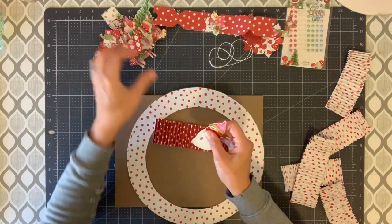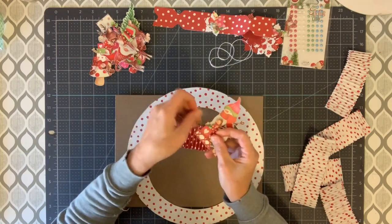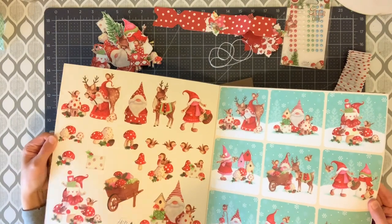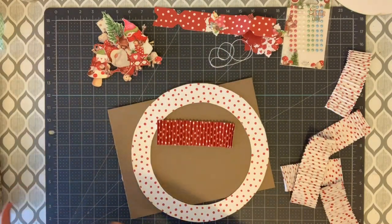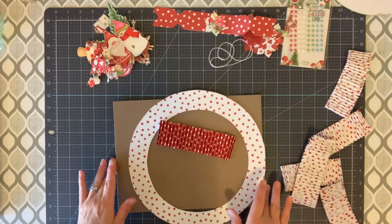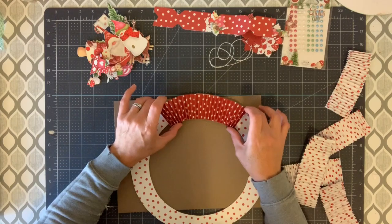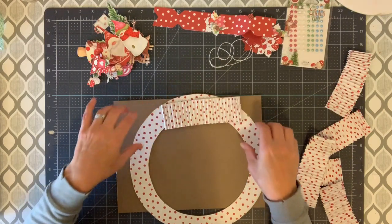That is going to be really cute. And then what I did is I cut away from the back cover all of these images. Because on both the front and back cover, they give you a lovely cutout to decoupage or what not. I am going to be using them to embellish today. So I have all of those. And I have decided that I am going to cover this with a rosette trim.